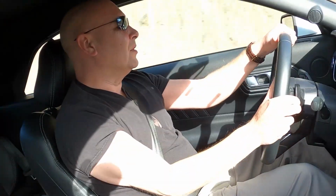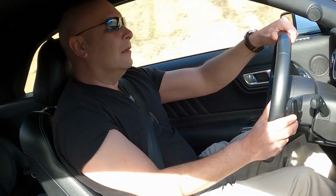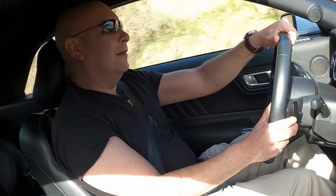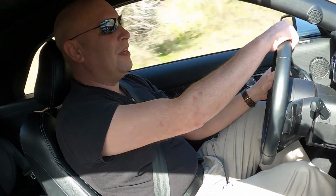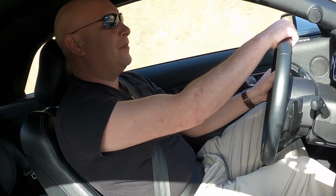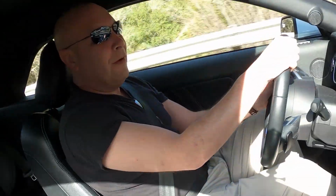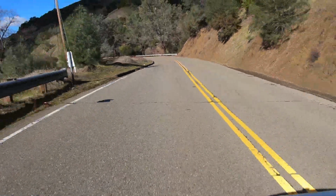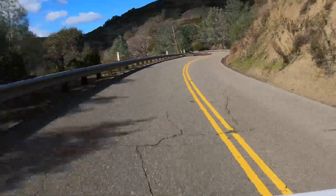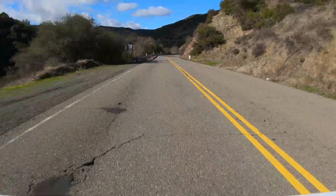Whoa. Stay still, girl. Roads are still a little wet. Okay, now, see, Mustangs are famous for this. Mustangs are famous for crashing, or their drivers crashing anyways. Every car meet video has a Mustang crashing. And I can kind of feel that here. She doesn't inspire confidence. You can kind of feel the danger in her.